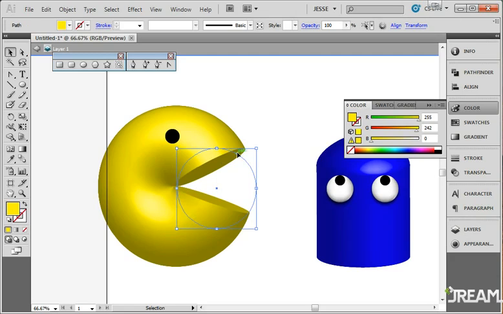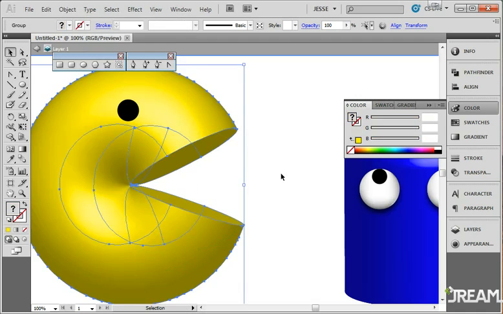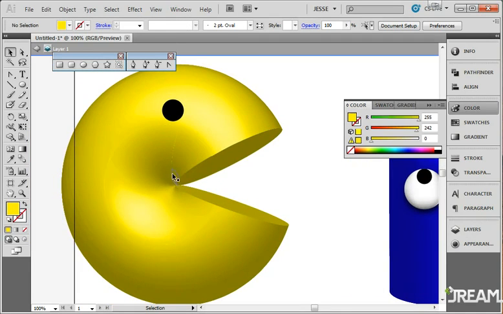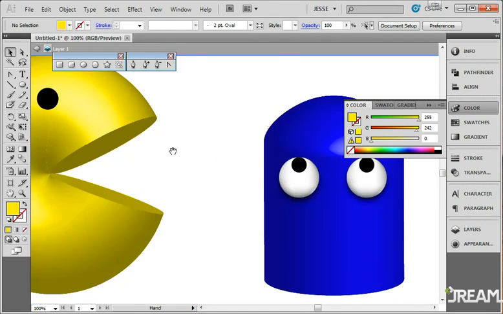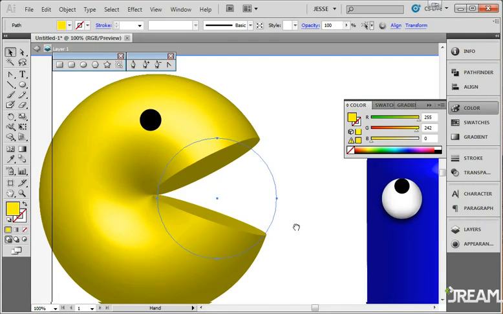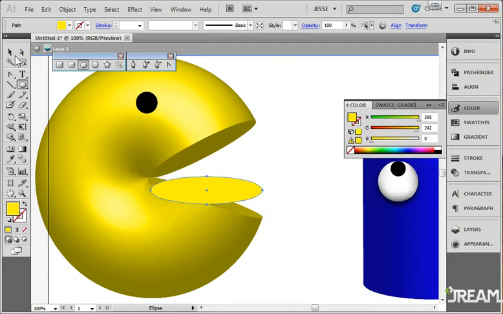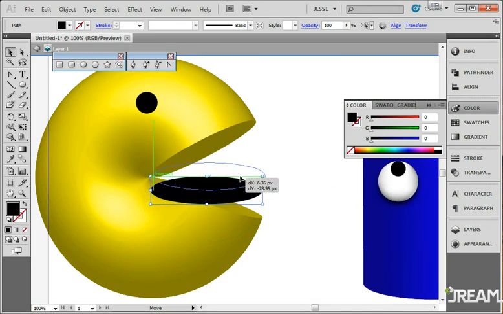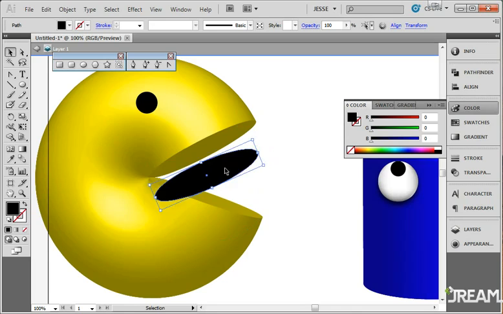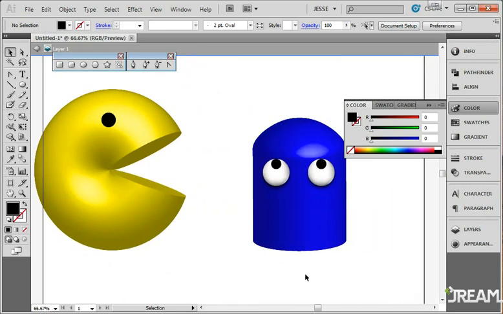With this, I'd like his mouth to be dark. But if you object expand appearance, it can usually lose a lot of quality, and you can see this white line going through it. And if I hit Control 1, it's still there. So I'm going to leave that the same. So there's this little piece here. You could just draw a circle, kind of like this. Make it black, and take your time and rotate it into there. So it's just laying on top. I'm not going to monkey with it because this video tutorial is getting long.